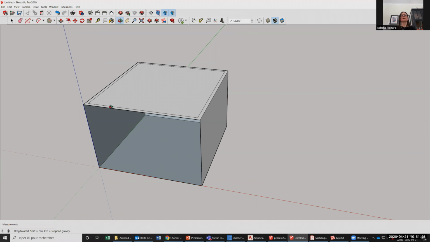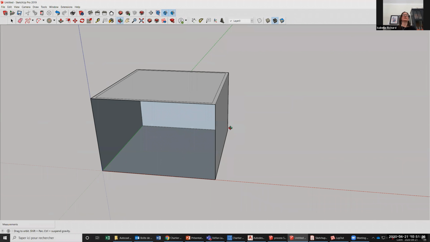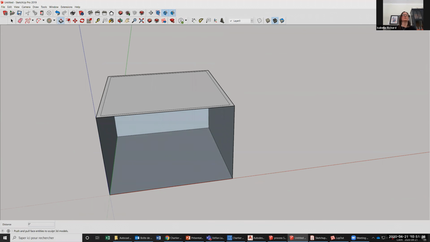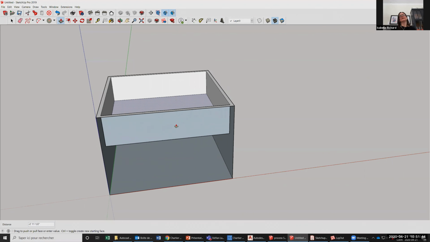So if you want to incorporate something inside, let's say for example I want to extrude it not this way but underneath. See, what it does is it creates another shape inside the first one.